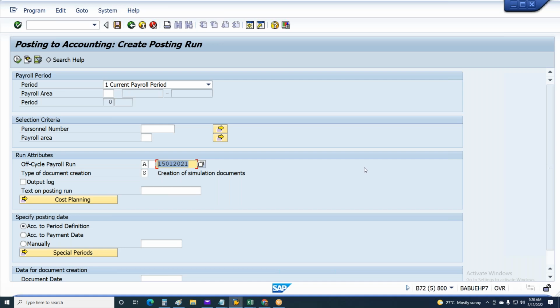Sir, in GL, is there any way to locate a particular employee whose payroll is being posted from the posting document? Yes, you have a personal number. You go to the document and double click on the wage type tab. You will see the personal number.